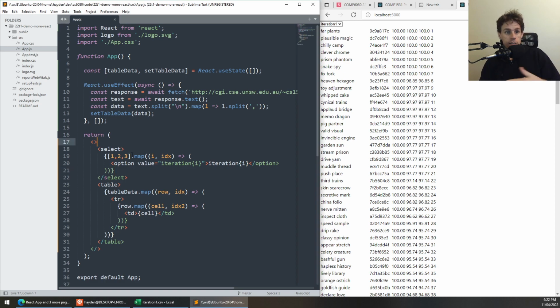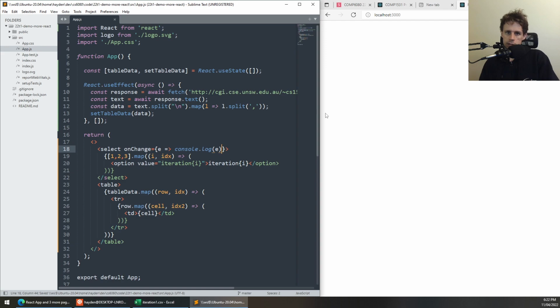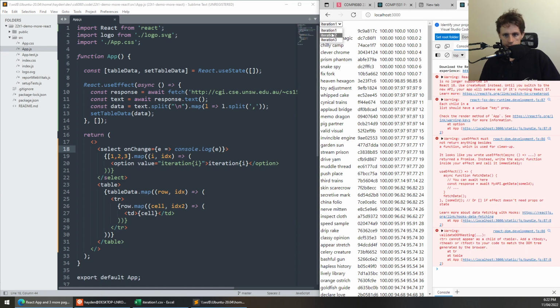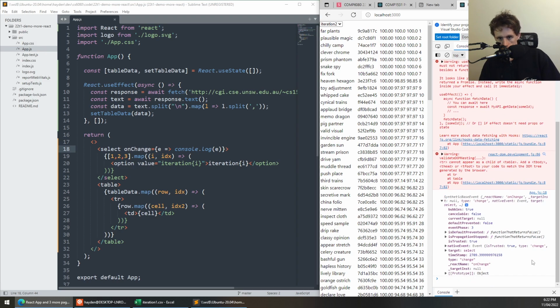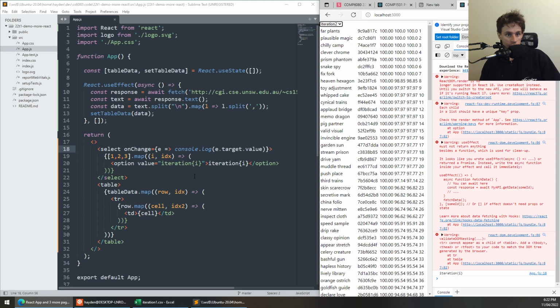Now what we're going to do is put an onChange listener for the select. What's going to happen on the change? Well, let's console log the event first. So let's inspect it just to see what the data is. Okay, so when I change this to iteration 2, I get all this stuff. Nothing I can see immediately there, so I'm going to return to my usual thing, which is I know that target.value is a really common thing you use. See if this works. Okay, iteration i, I can see that that didn't get parsed here.